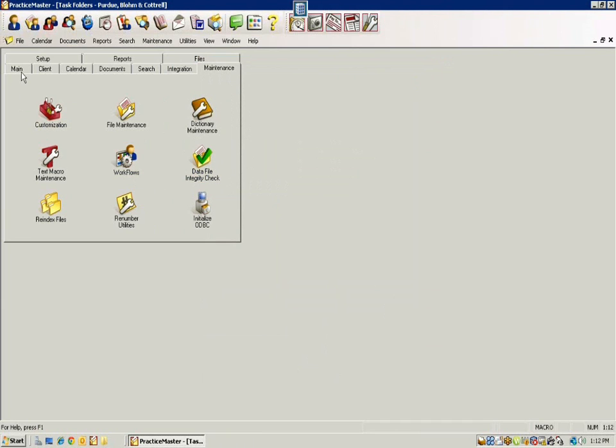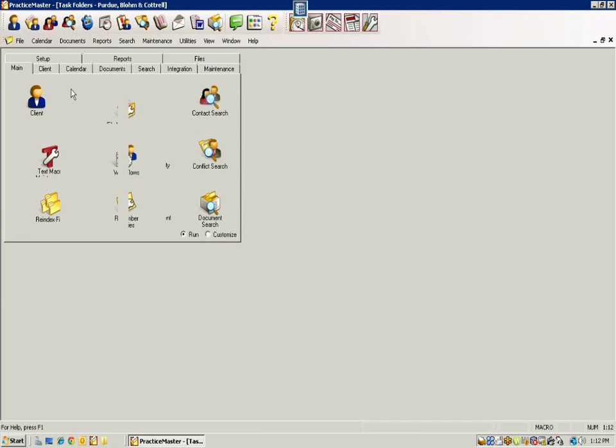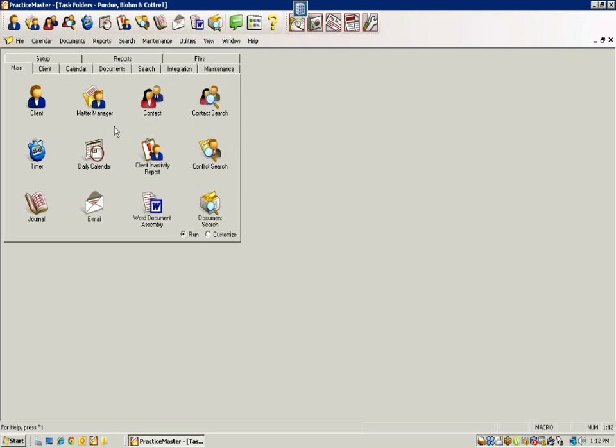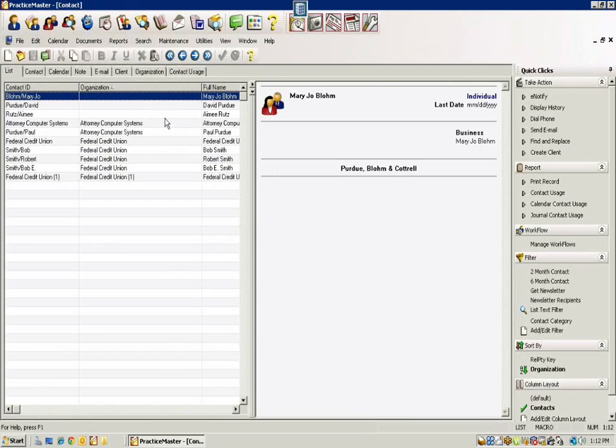Now, one other thing that I wanted to talk about on the contacts is to be careful, because when I first was telling you examples with the First Federal Credit Union, there might be locations that I want to keep as separate records. I don't want to merge these. I need 2 separate Federal Credit Union records.